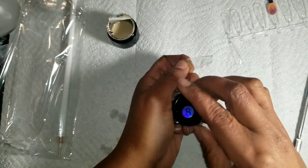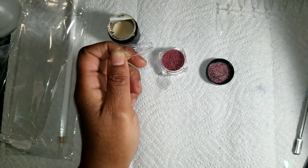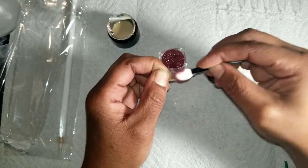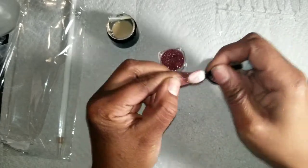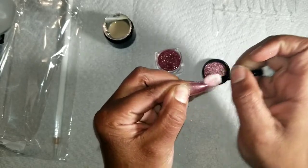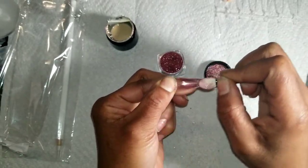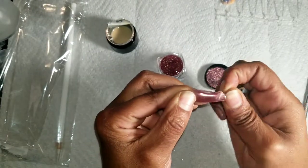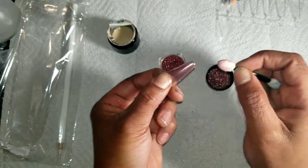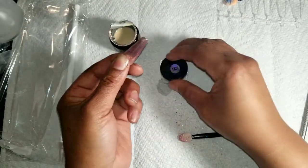I'm gonna use a little chrome powder on this one. Alright, let's see — let's go smear this. Let me get it nice and sturdy so I can rub this on here. I got this powder from Amazon, like a pack of eight or something. I think I got it. Oh god, this is ugly. Alright, that'll do — that'll do for this video.